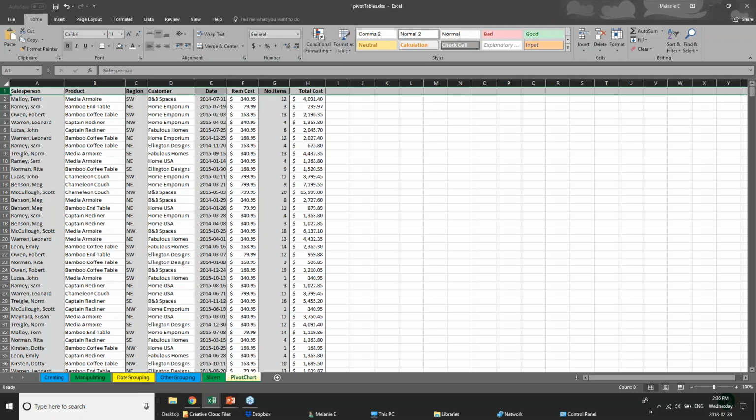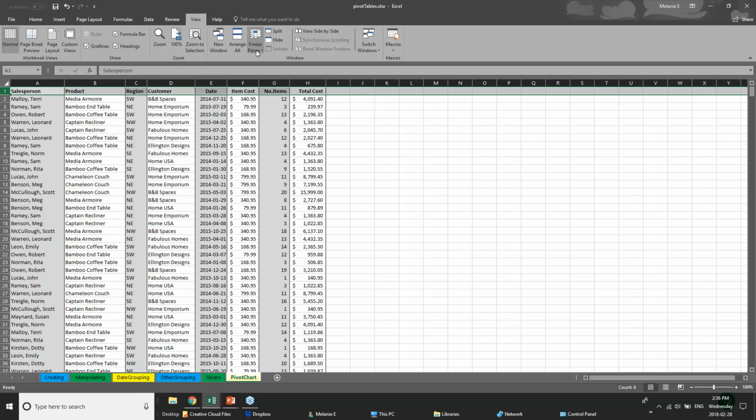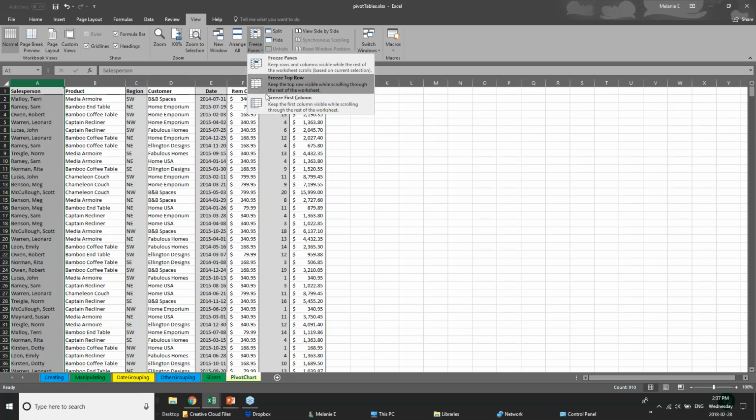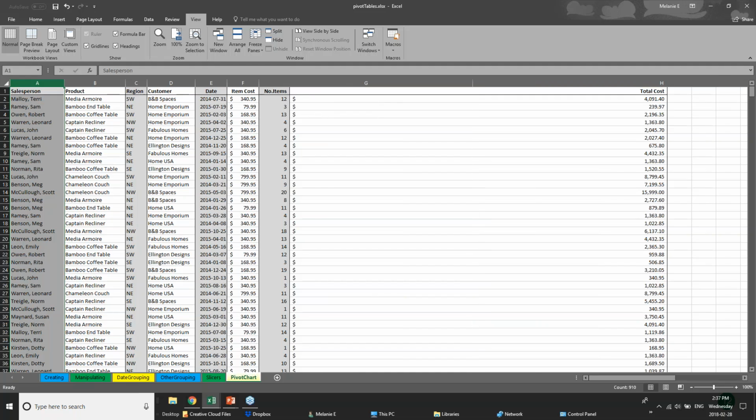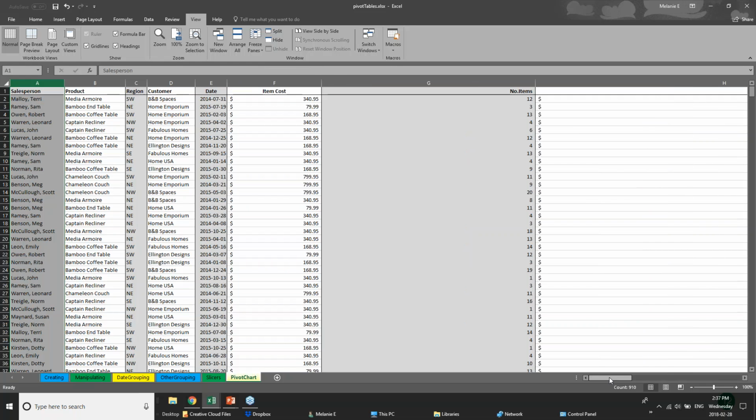So if I highlight that row and go along the top to View, there's an option called Freeze Panes. It'll tell you right there, I can freeze panes to keep the rows and columns visible with the rest, freeze the top row, or freeze the first column. You could freeze all the information this way. I'd have to make these columns really big to give you the idea, but if I scroll this way, you see that the column here does not move. And I can do the same thing, freeze top row.